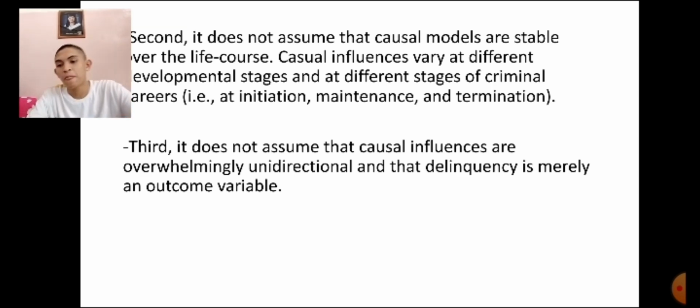So, many effects are bidirectional, and delinquency may contribute to the weakening of the social bonds as well as being a consequence of weak social bonds. Although interactional theory differs from other social control theories in these three respects, the present analysis is concerned almost exclusively with the third issue: whether social bond variables and delinquency are better thought of as recursively or reciprocally related.